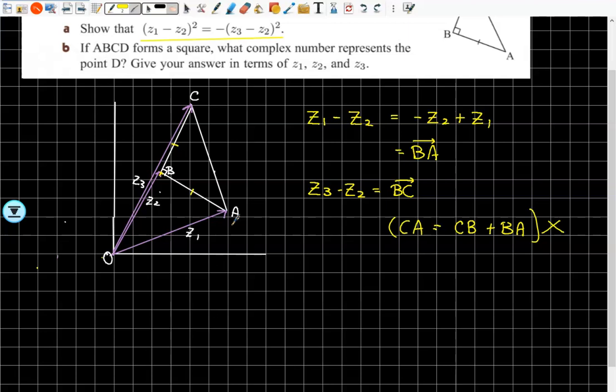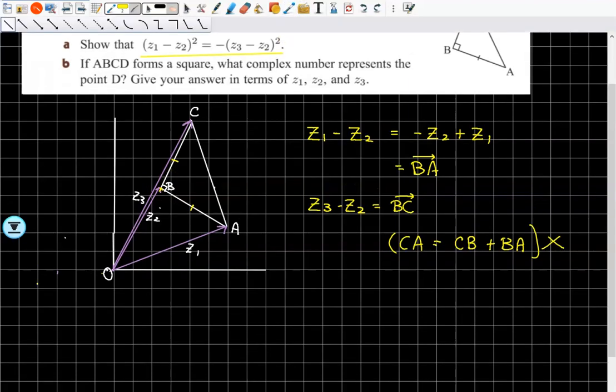Agreed? All right, here comes the ugly bit. Are we ready? We actually have to express these in terms of polar form. And how do we express a complex number in polar form? We need two things: a modulus and an argument. So how do we get the argument? It has to be with the horizontal, and you go, where is the horizontal here? So we are going to draw one in. We'll go yellow. Is that horizontal? Horizontal.